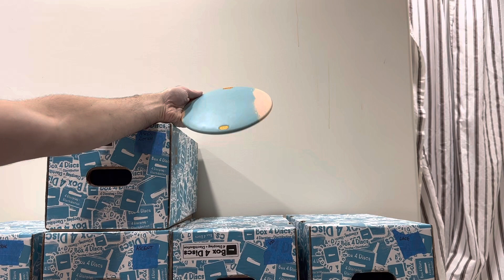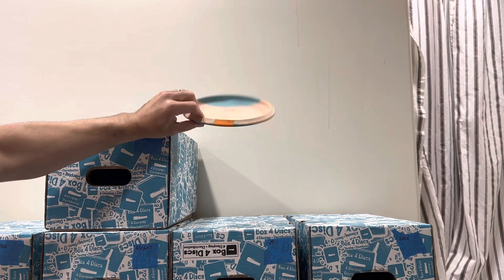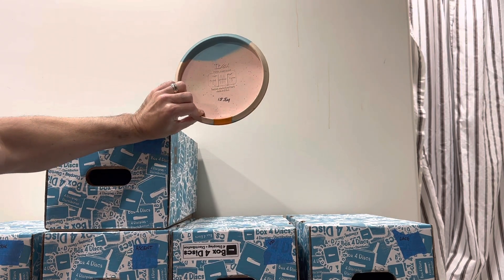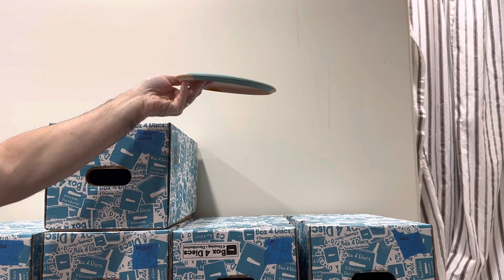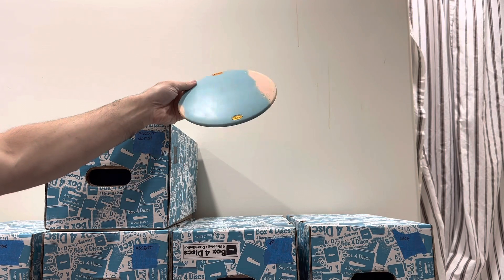Here's one that's mostly blue, pink at the sides, orange at the top — pretty cool back. 155 grams and medium, plenty of dome. Another one of those slower arm speed, newer-to-the-game discs. Then a baby blue Ibex — 156 grams and medium, plenty of dome. Same thing: easy flyer for new players and slower arm speeds.